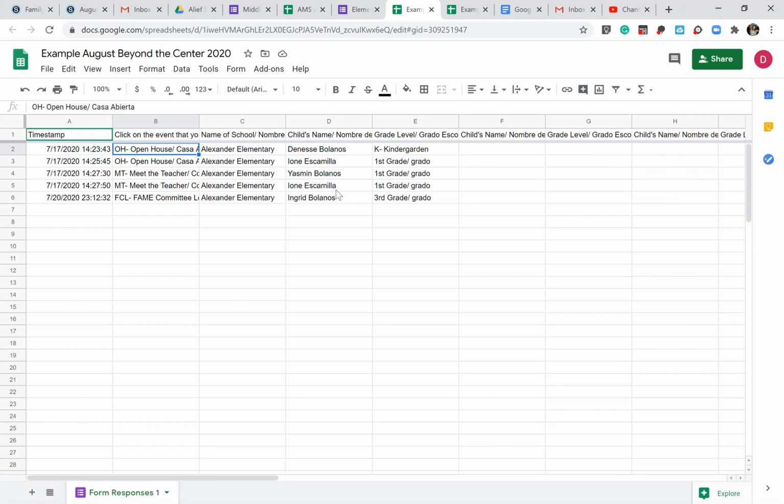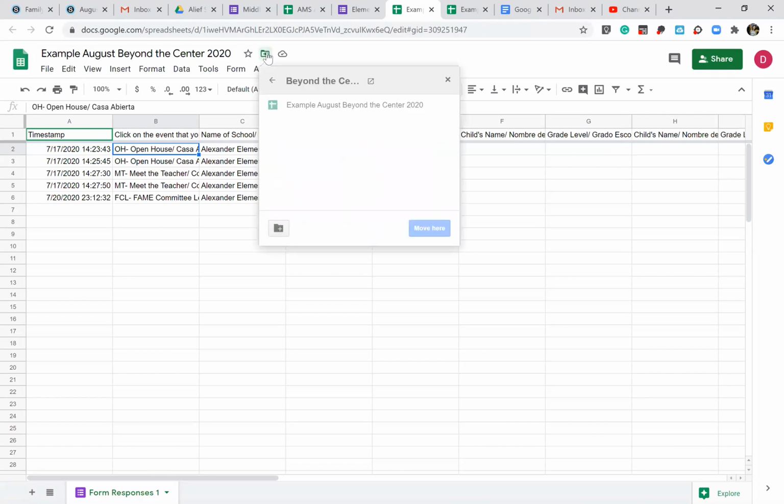Once you have made your corrections and you would like to save your spreadsheet, what you're going to do is, on the top left corner of the spreadsheet next to the titles, remember, we have a title right here, you're going to see this little folder here where it says move. When you click on that folder, you are going to have the opportunity to actually save it in your Google Drive. I would suggest to ensure that up here it says My Drive and not Shared with Me. You want to make sure that you're under My Drive.